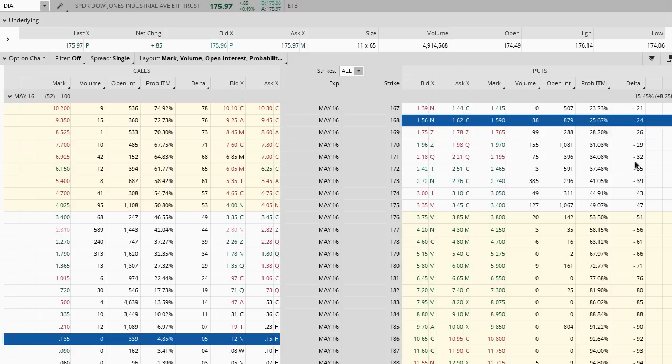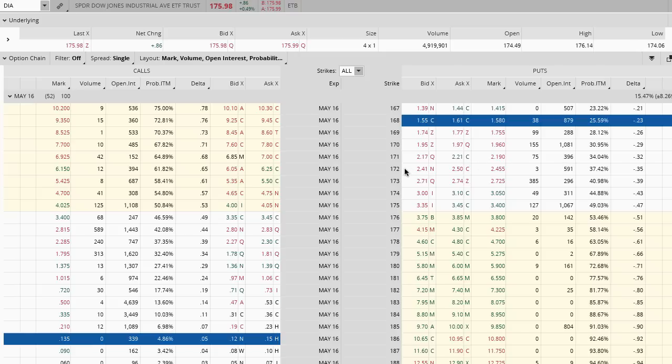Same thing if we looked up here at, say, the 171 put options, you can see those have about a 34% chance of losing. The delta is 0.32, okay? Again, negative only because for option pricing they lose money if the stock goes up. But again, we just want to add up these two sides to basically get to 30. Again, you forget about the negative aspect of this. You're just adding up the raw delta of 0.32 or 0.29 or whatever the case is.